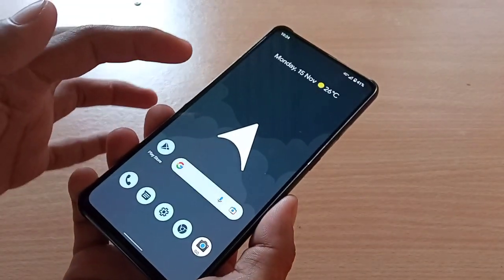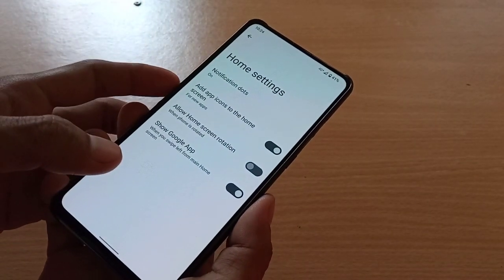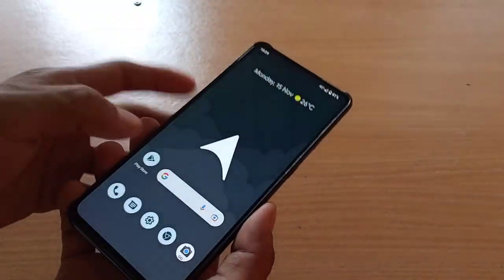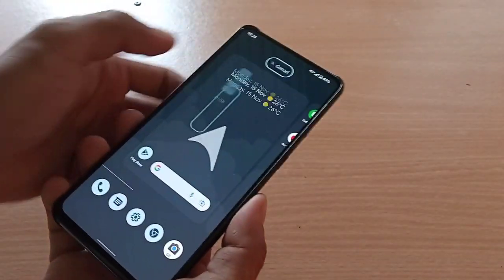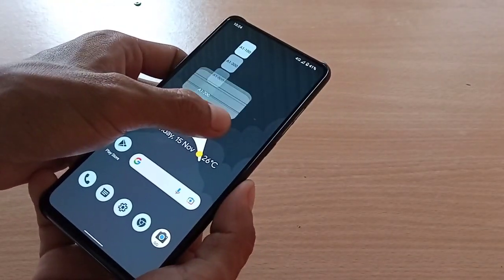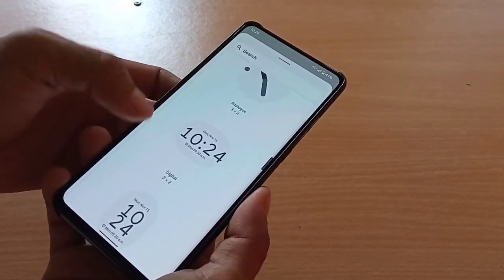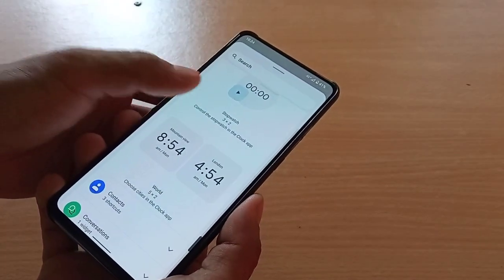If we go to home settings, you get to see Quickstep launcher here, and widgets, you get the Easter egg, widgets, clock style, you get Android 12 clock style, and stopwatch.